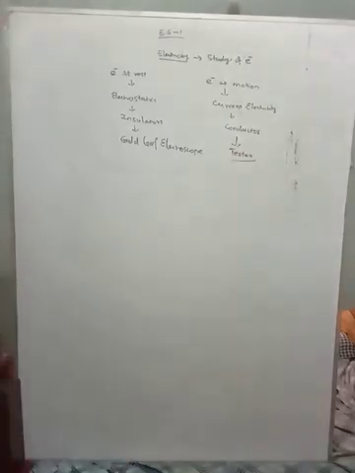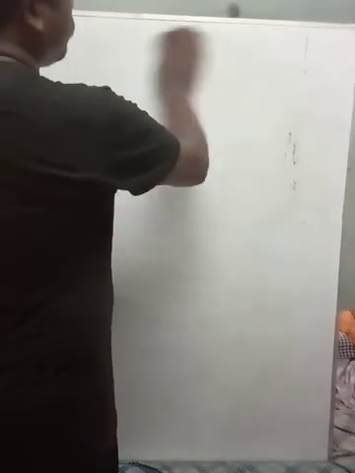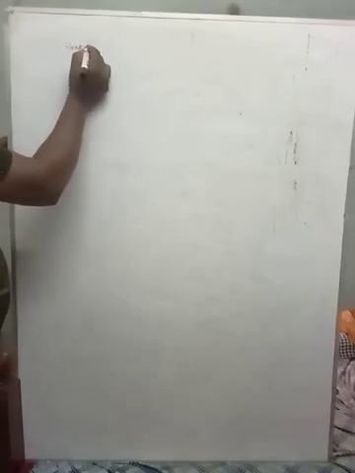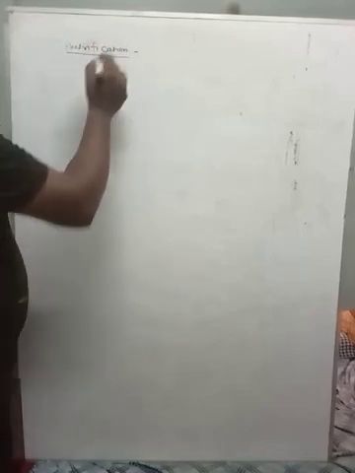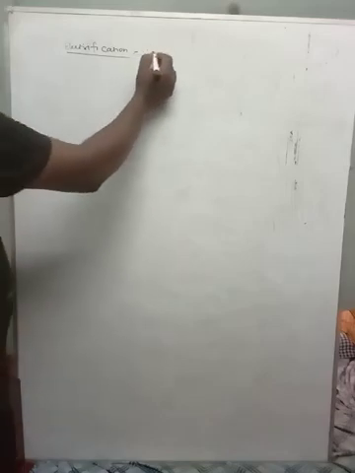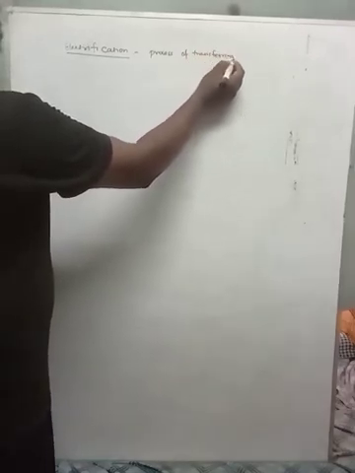Okay. So these are just the introduction about electric charges. Now let us move on to the next topic, electrification. So what is meant by electrification? Electrification means nothing but the process of transferring electrons from one object to another object through rubbing, or friction, or conduction. That we can call electrification.